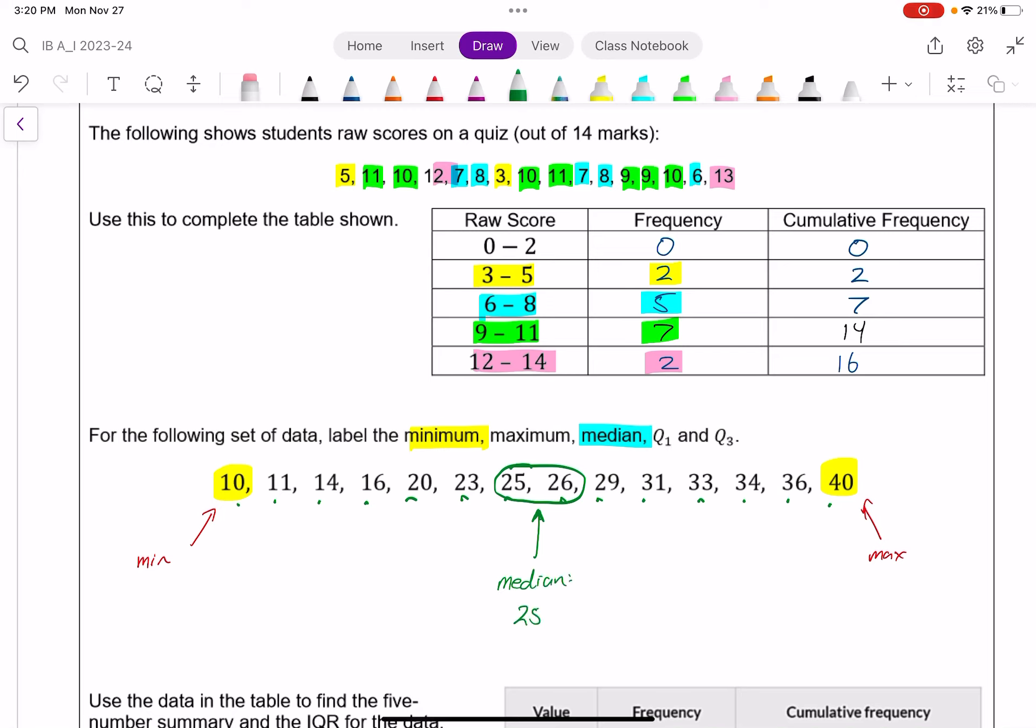In this case, the median is not one of the data points, which can happen. So Q1 is the median of the first half of the data. It's the median of all this data from here to here. The median, the actual median here, is not one of those data points, so it's the median of what I've underlined here, the first seven values. Now seven is an odd number, so there is going to be a value in the middle, and that value in the middle is going to be the 16. So 16 is our Q1, our first quartile value.